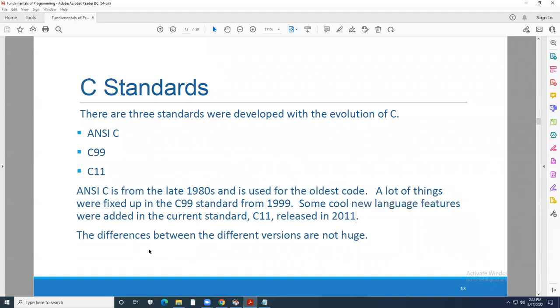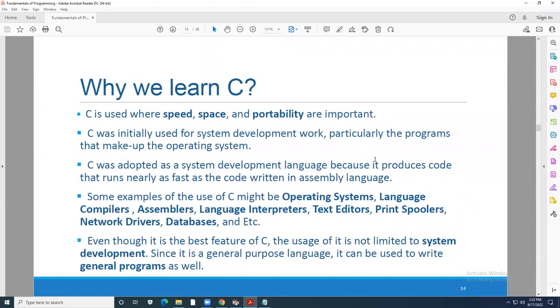But the differences are minimal, not huge. If you take some other languages, the differences are kind of huge. But in C, not much difference. So we are learning almost the same C that was introduced in 1972. Almost, not the same one.